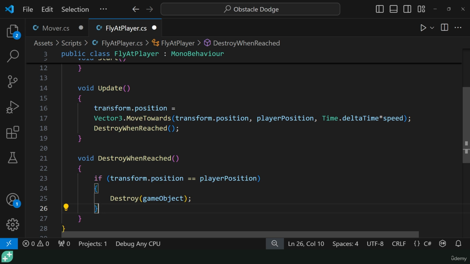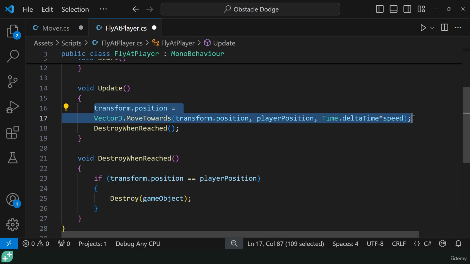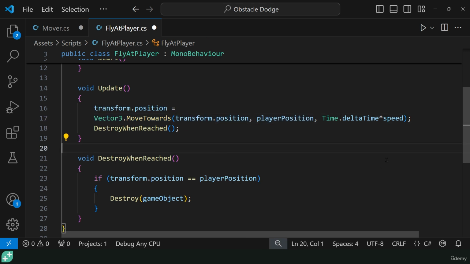And you know what? For completeness, let's take this big old ugly line and just put that into a method. So we're calling a method in here rather than having all of this code sitting in update. Just to tidy it up, we don't have to do it. But again, just practicing our refactoring. Go ahead and do that if you think you're ready. And so, you know what? Let's have a race. See if you can beat me creating a method for our move to player code that we've got here.